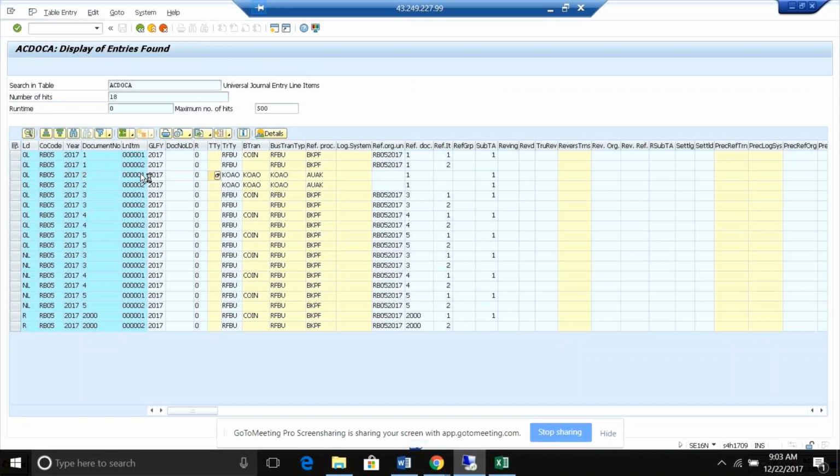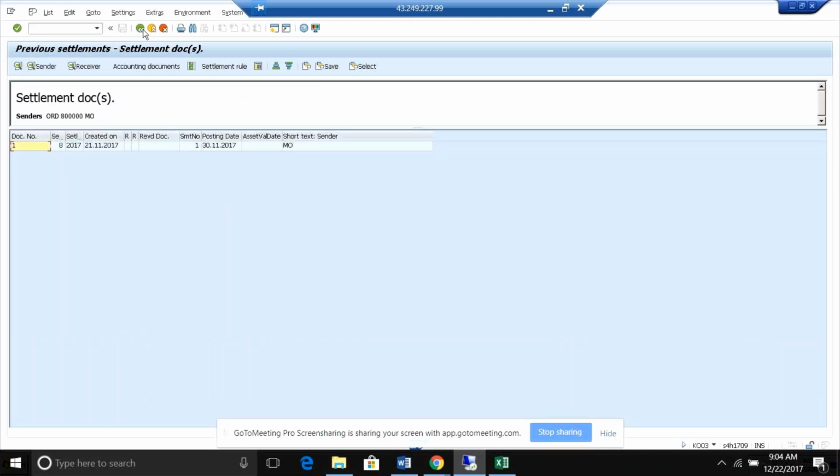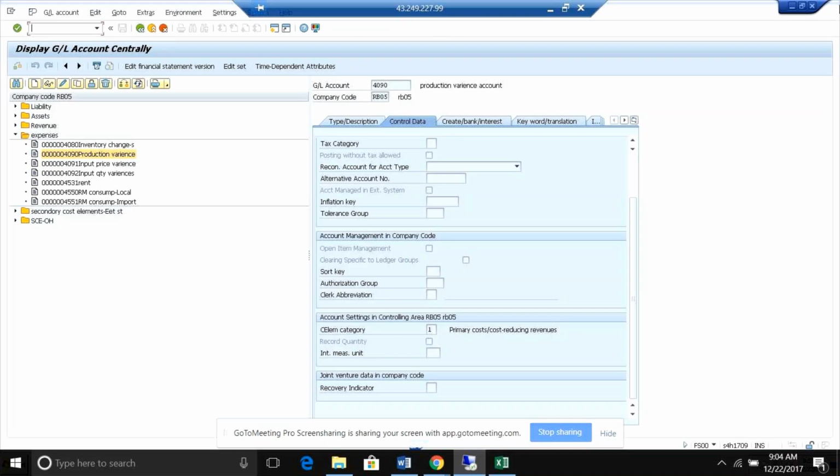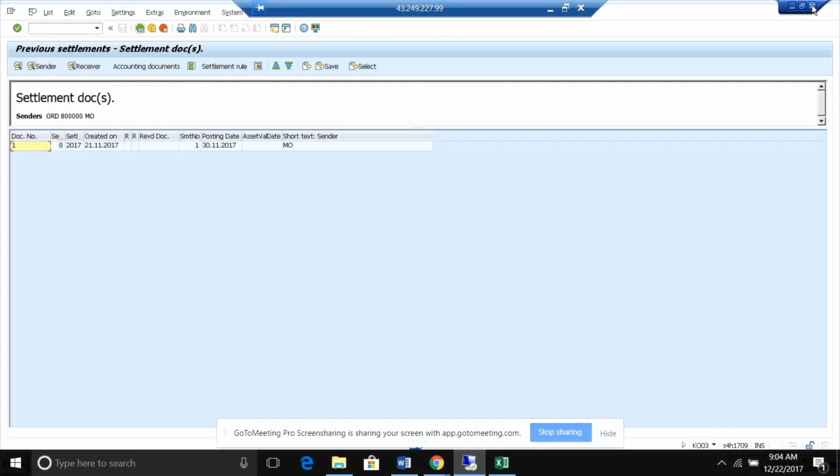You can see this. This is for CO document type, internal document type, and also we can see, let's see the other screen. Let me close it.